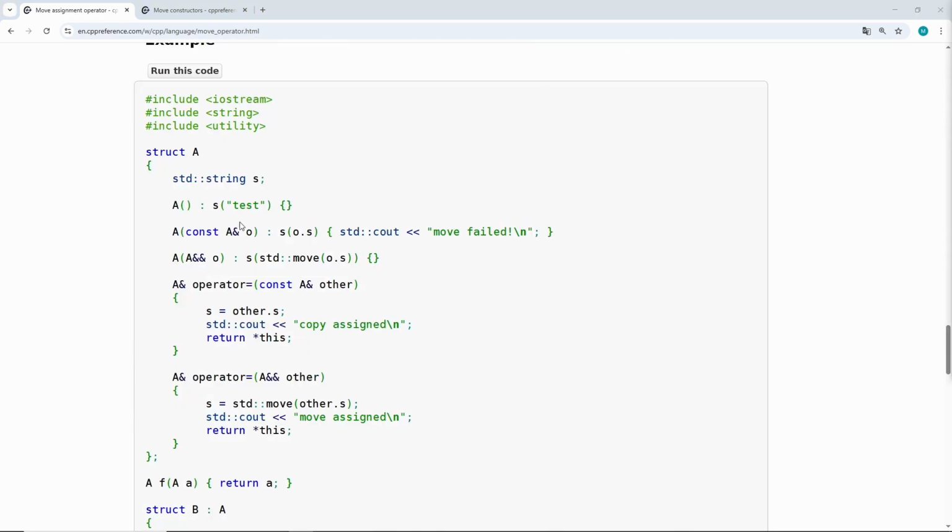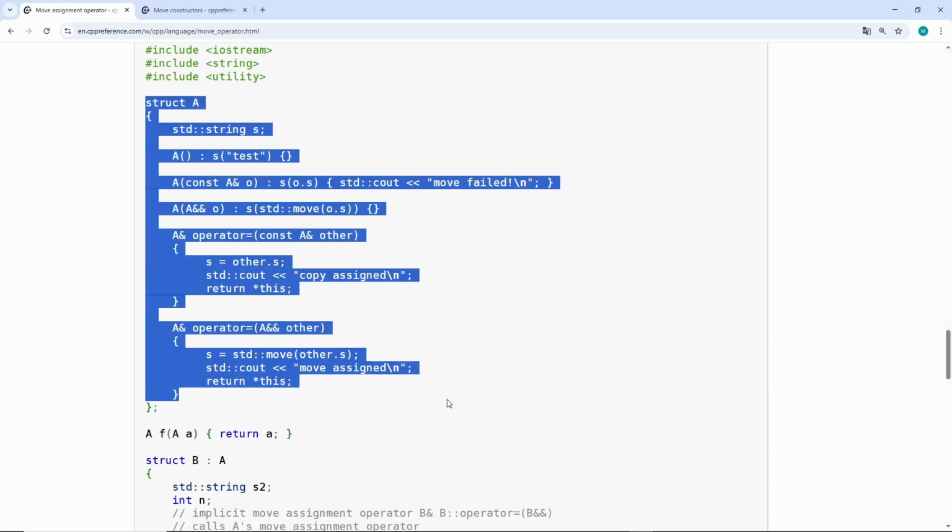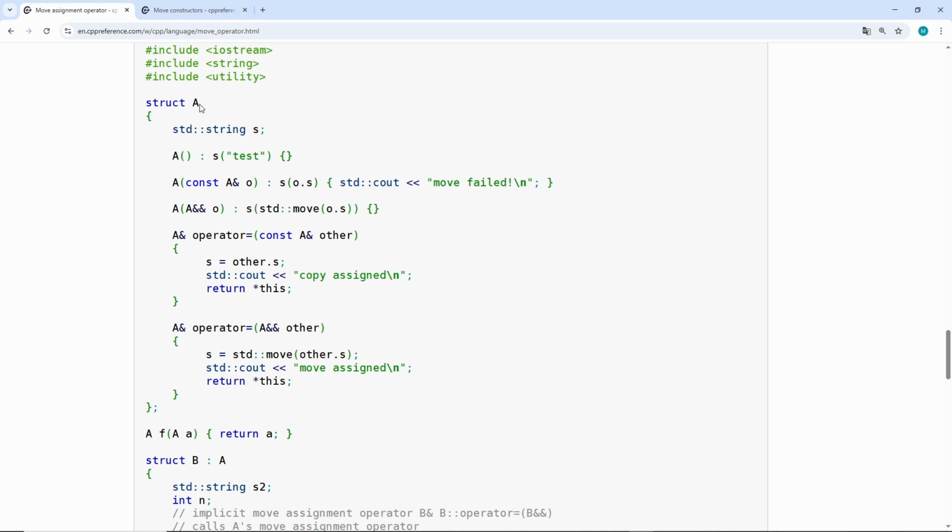And we are jumping now here to the examples, and we start here with the first struct A. And interesting is the struct A is also similar to the move constructor example which we talked. The only real difference is they have added here to the constructors as well as the copy assignment operator and the move assignment operator, and one more little detail here: the noexcept specifier is missing.